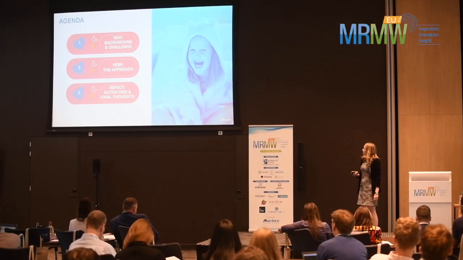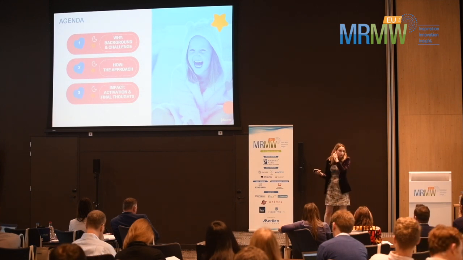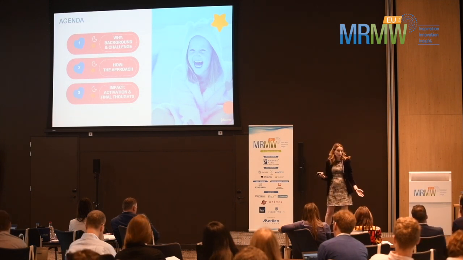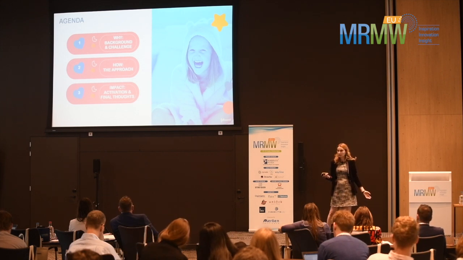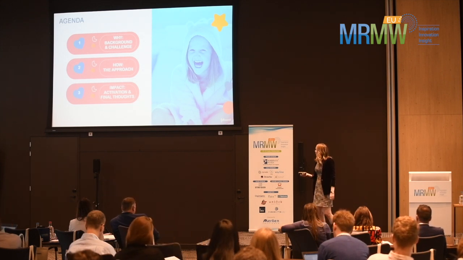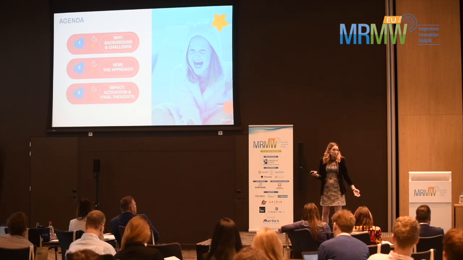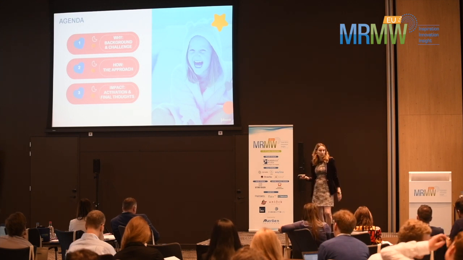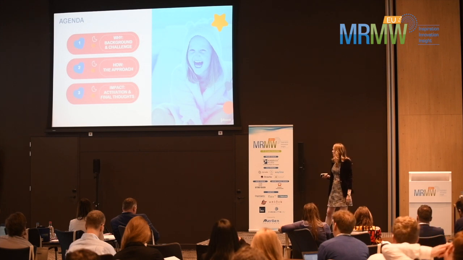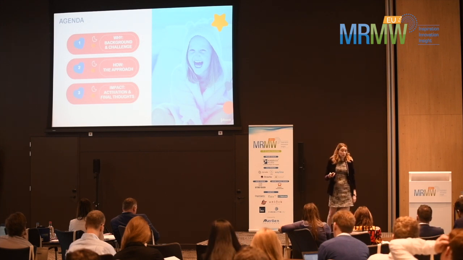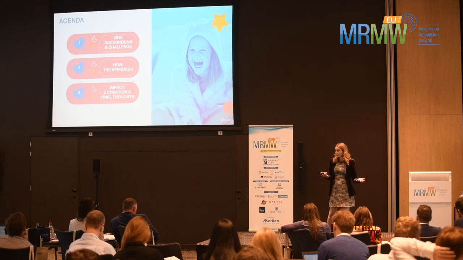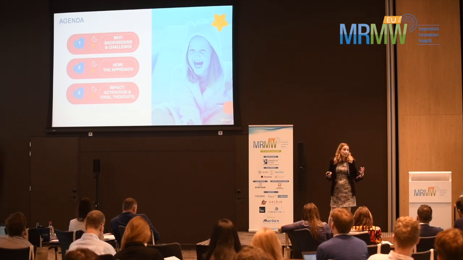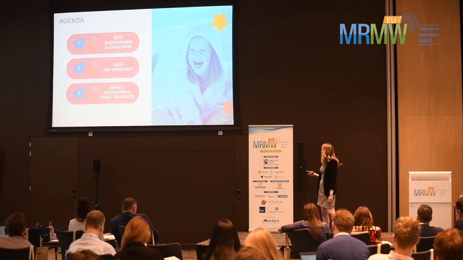Okay. So my talk actually consists of 3 parts. The first one, I just want to give you a little bit the context and the business challenges we are facing as J&J EMEA Baby. Then I want to deep dive and spend the majority of my time on the approach we took. So what did we do differently in order to enable a more actionable targeting strategy and segmentation? And then lastly, a few final thoughts in terms of how did we drive adoption within the business? And how did we really guarantee the impact? How did we drive impact globally?